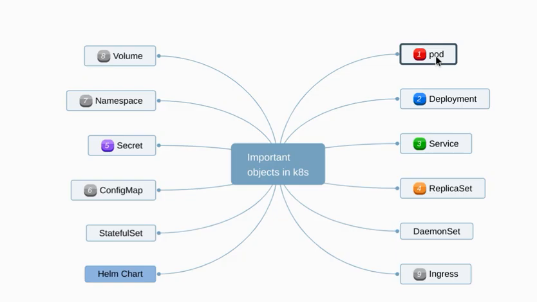Since the pod is a low level unit, or leaf node, we can say a low level object, we will manage the pod using a deployment. With the deployment we get the replica set. The deployment in turn uses the replica set for scaling perspectives: how many pods we want to create for a particular container. The container is wrapped by the pod, and the pod is managed by Kubernetes.